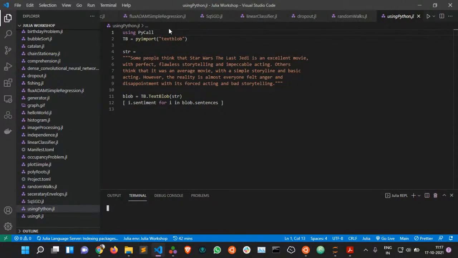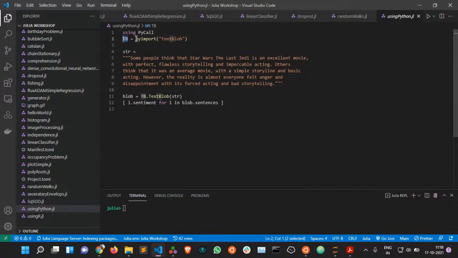Okay, so in this example, you will see line 2. In line 2, the import function is used to wrap the Python library TextBlob. To use any Python library, first we have to wrap that library inside Julia, which is then given the Julia alias TB.